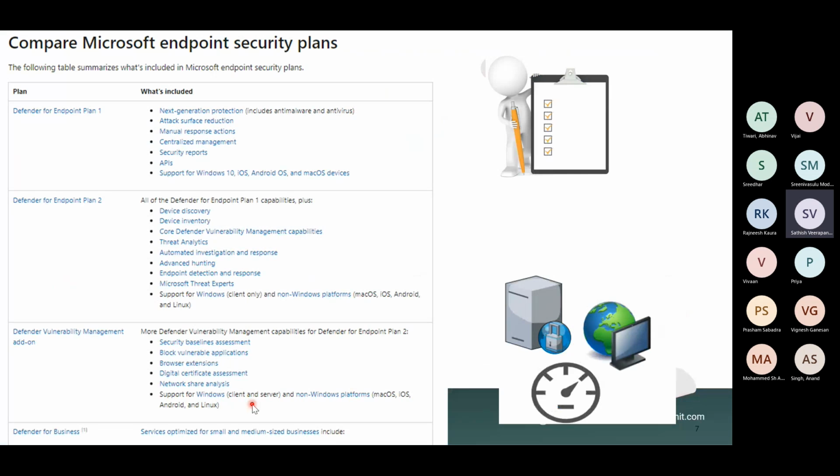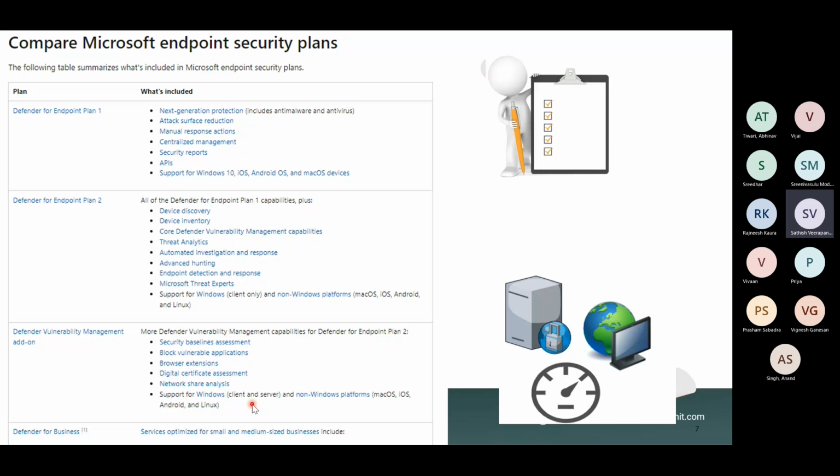So going further, these are some prerequisites that we need to keep in mind before we onboard our devices to Windows Defender. On the left column, again, this is the comparison plan taken from the Microsoft Docs website. If you see the plan, we have Defender for Endpoint Plan 1, and then we have Defender for Endpoint Plan 2.